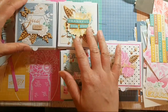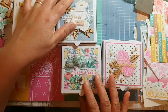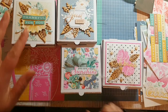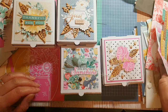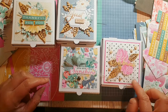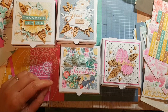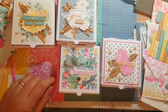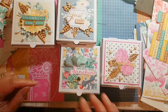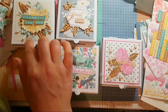So there we go. Hold on, that was first, wasn't it? So 1, 2, 3, 4. And that was all the card stock, mainly from the Memories and More pack, apart from that last bit of paper that came from, is it Love You Always, I think it's called, the black and white papers, you know, this fabulous paper here. 4, 3, 2, 1. Oh, there we go.